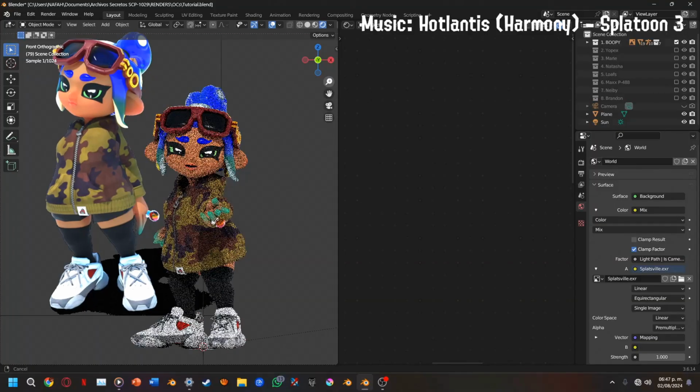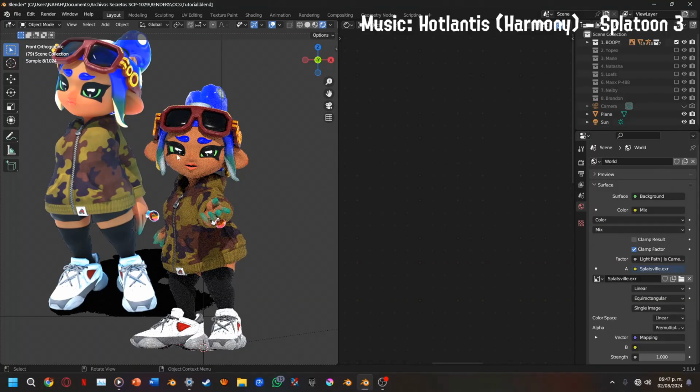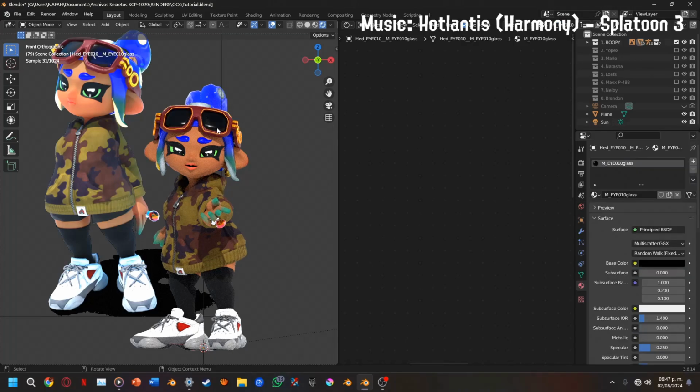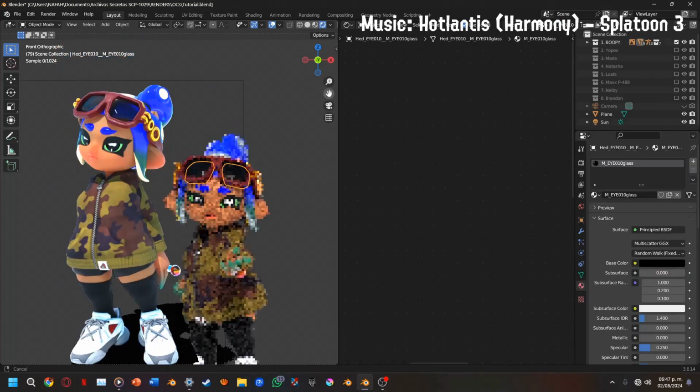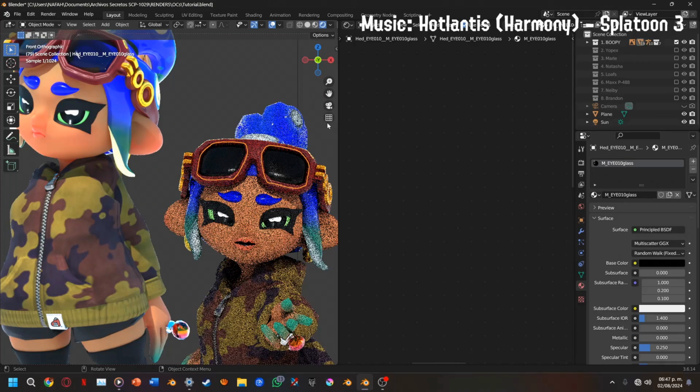For this we have to use the character Whoopi from the same artist. What we'll see here is that the glasses are completely black.